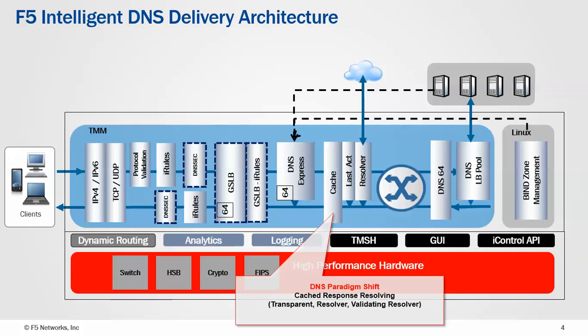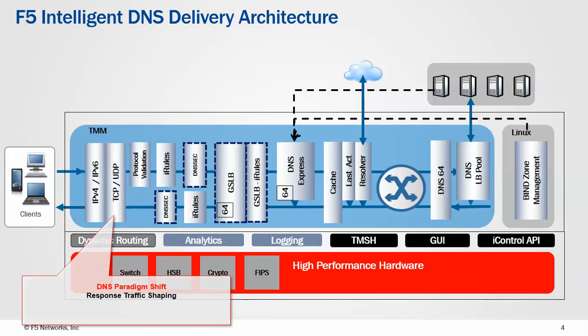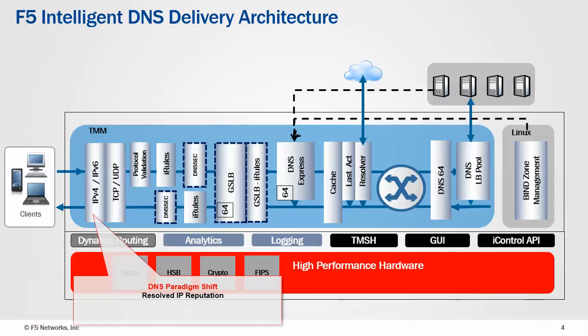If that was a cache miss, this is where we'd fill the cache. After that, we're able to modify the response in any way we want. Following that, this is where we marry the other side of the DNSSEC equation — if we've received an unsigned record and they needed a signed record, we can do on-the-fly signing, a very CPU-intensive task. Past that, we can traffic shape, so if we get a lot of big responses, we could put them in their own rate-shape class, still leaving lots of room within our pipe for small responses. From the IP perspective, we're able to look at the IP reputation of the resolved A record or quad-A record and decide whether that is a bad reputation and act accordingly.